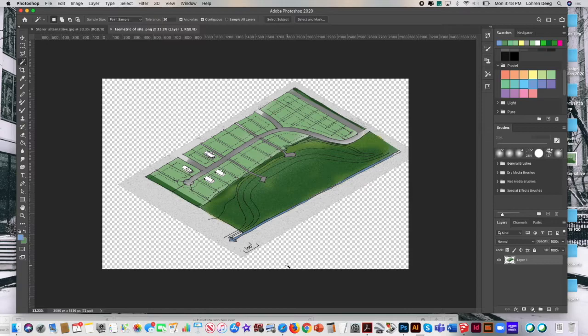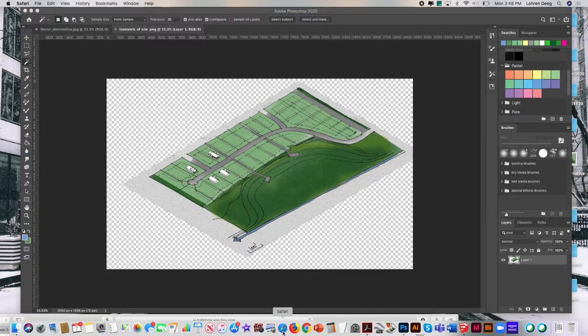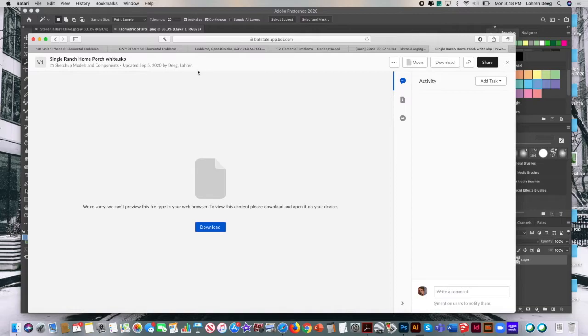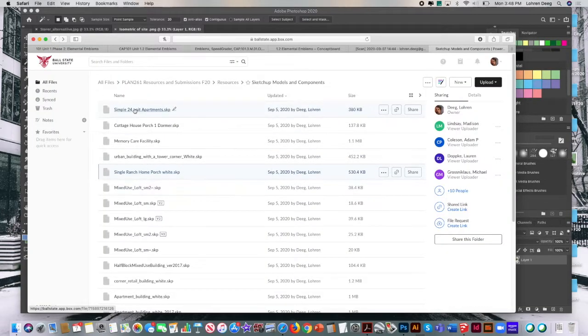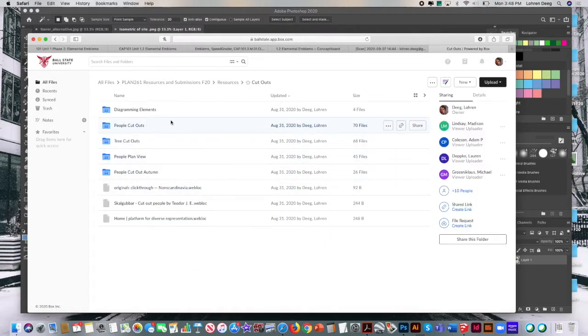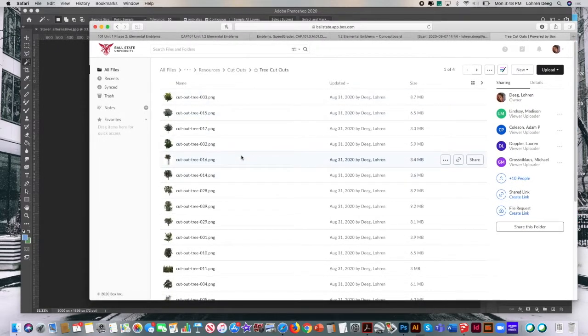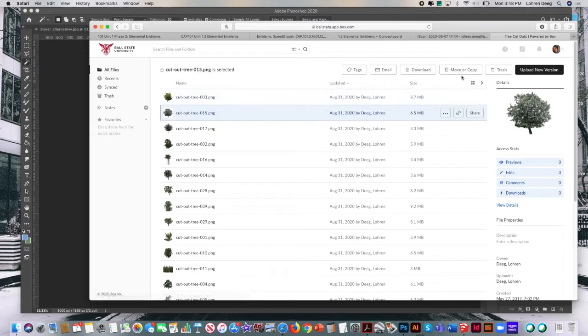So if we go to Box, if I can remember how, Box, cutouts, people, trees, people in plan view, people in autumn. I've got a couple of extra links to other sites that have more cutouts in them. But I bought this cutout package. It was great because it had a great variety of trees. And so I'm providing that for you.